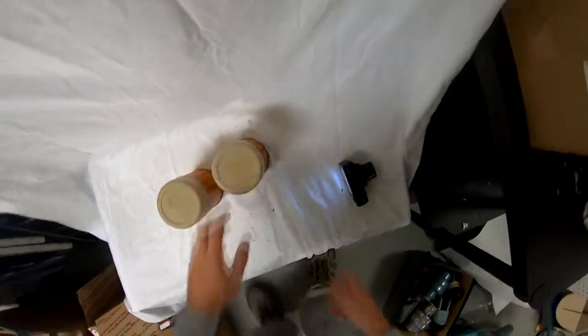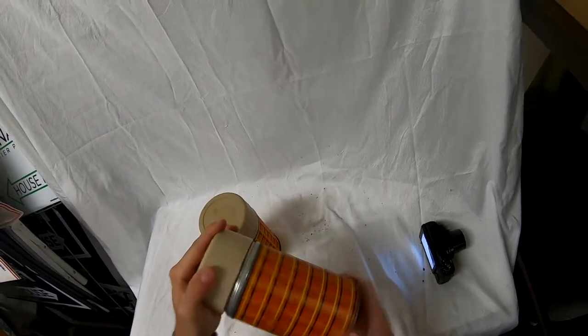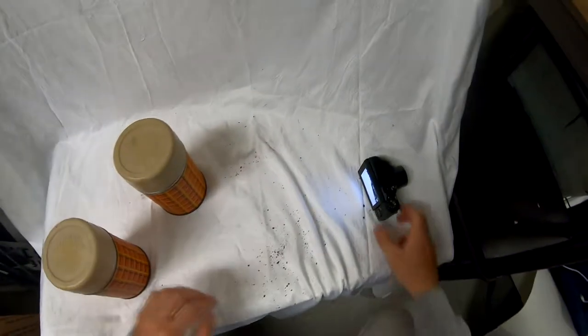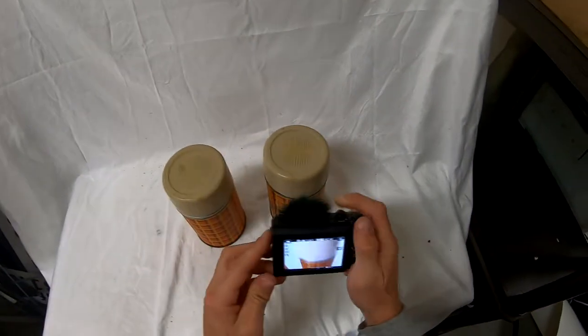I'd probably be better off just selling one, but since they are the exact same model, I will sell them together. Well, look at all this rust coming out, see? That's terrible. So I will disclose that in the listing, obviously, because that's pretty bad. Let me take a picture of the crack.